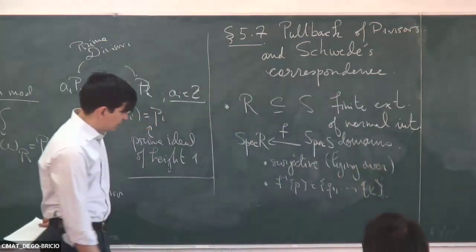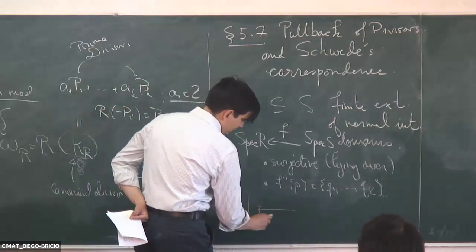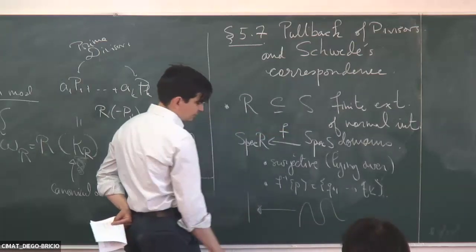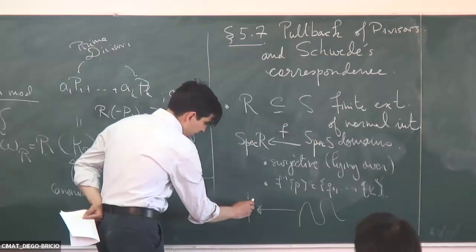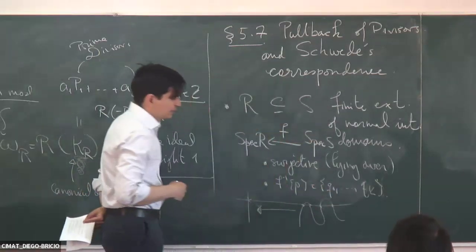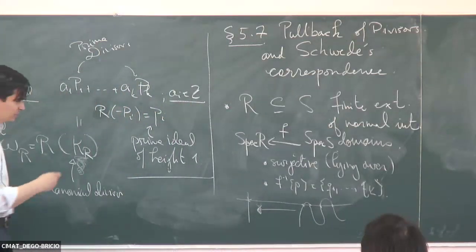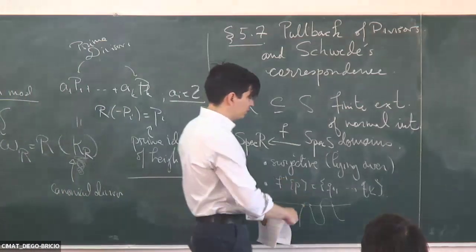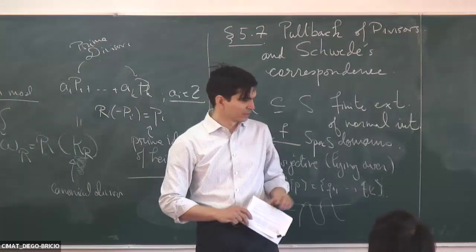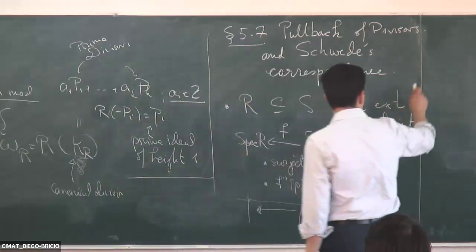So the picture to have in mind is that you have the spectrum of R over here, and then the spectrum of S is unfolding over it. You can look at a fiber, and the height is respected, and a whole bunch of things. If you want to know the whole story, you should look at the chapter titled Integral Extensions in any commutative algebra book. So yeah, let's just put it there.